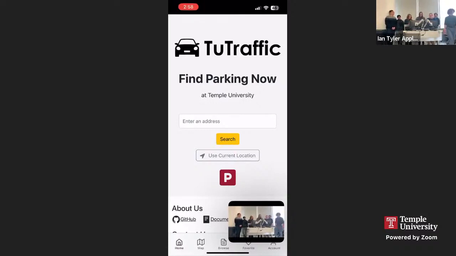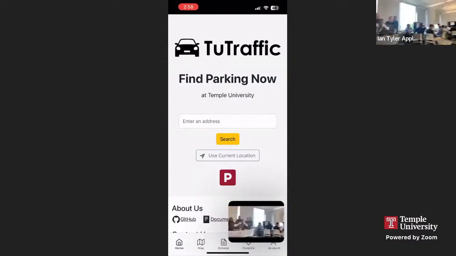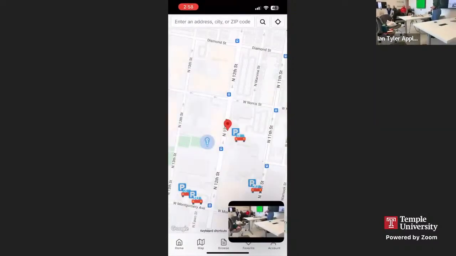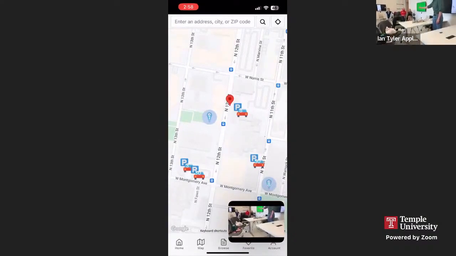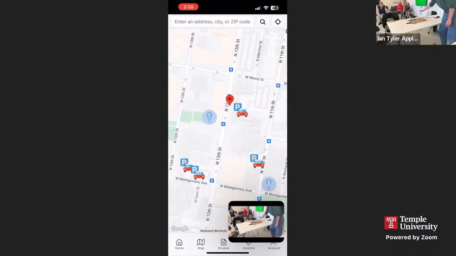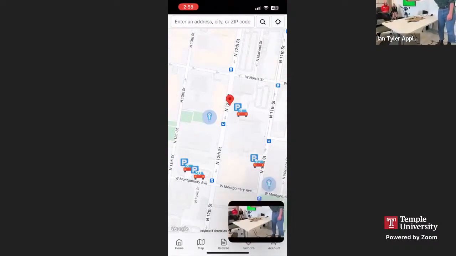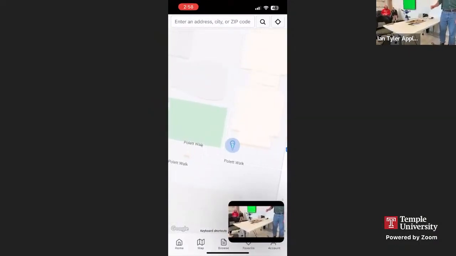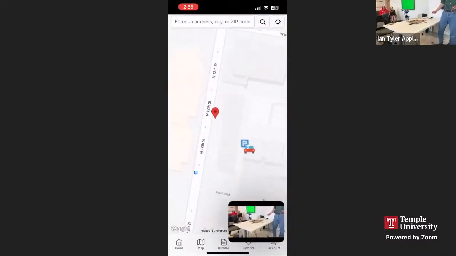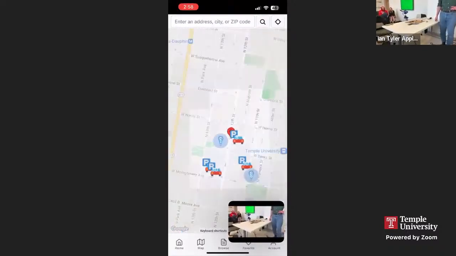All right, so I am currently circling the Circ building because I have a class to get to. Since I am nearby, let me use the current location. And look at that, a bunch of parking that's near me. So I'll have an easy time finding spots, and I didn't have to type in my address, so no texting and driving. The meter icons are for street parking, and the little car icons are for lot or garage parking.